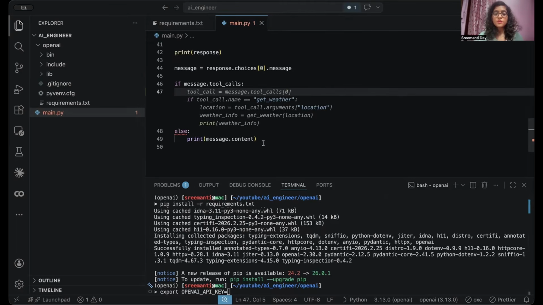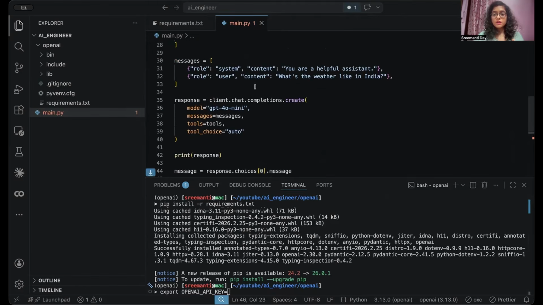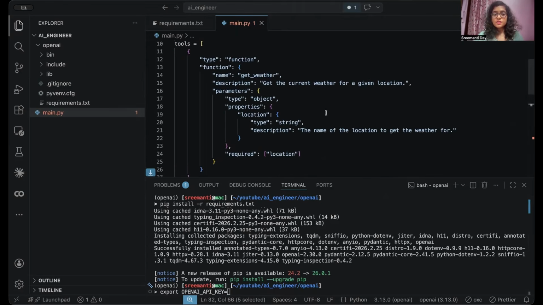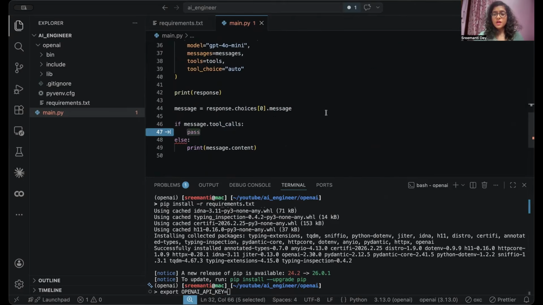So this is going to be inside a loop. Since we have only one tool call and we know basically what's going on, we know that it's going to either return a tool call, that is get weather tool call with the location as India. The LLM parsed this, thought about this, and then decided get weather has to be called with India as the location parameter. And then we are going to execute the tool. Or if it just decided, I know what the weather is in India right now, it's going to just return the response.